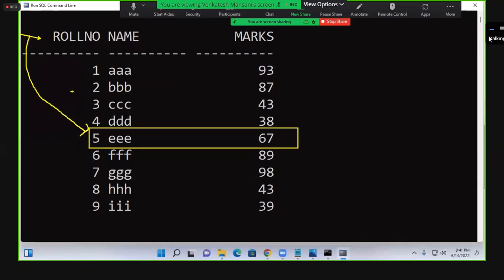From the current position, relative 5 also works. Next, relative minus 5 means error comes, because from the current position it goes in backward direction and back is not there. Absolute minus 5 means from here, 1, 2, 3, 4, 5.